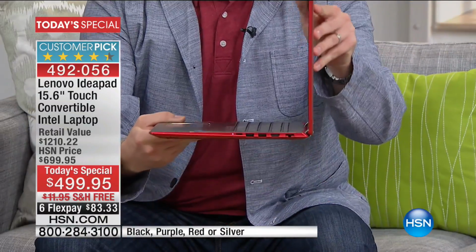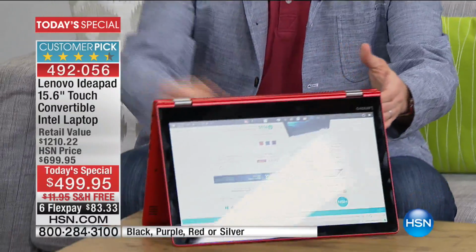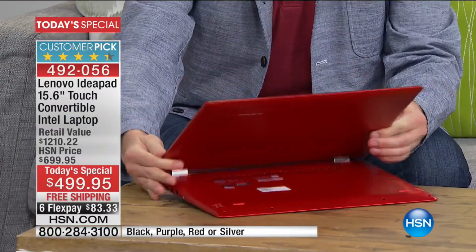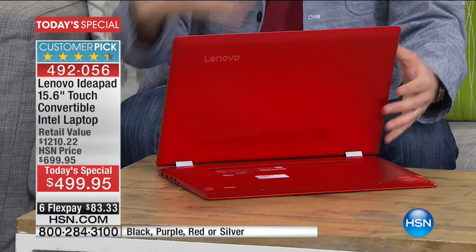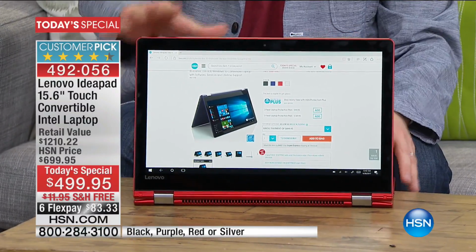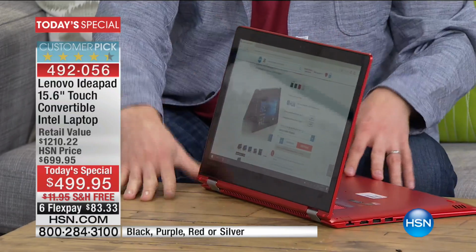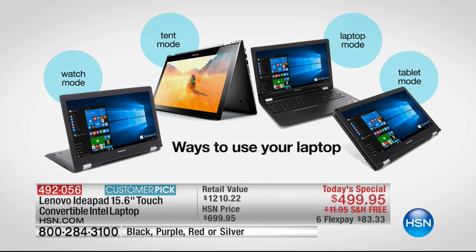So now, when I go from a laptop, I just swing that hinge back around, and now I can use it as stand mode. I can use it as tent mode. I can lay it down flat and also end up using it as a tablet. It gives me such versatility to be able to put it in any way that I want it. And that's the great thing about Lenovo, is that we're creating a product that's designed for you, designed for your environment. Whether you need to use this for work, whether you want to have this for fun, whether you want to sit this on the kitchen countertop and be able to watch your recipes as you're cooking, you've got the 4 different modes available to be able to make it customized for you.